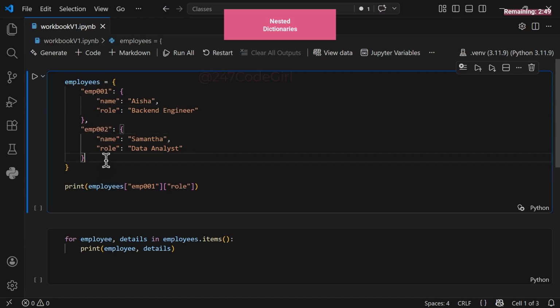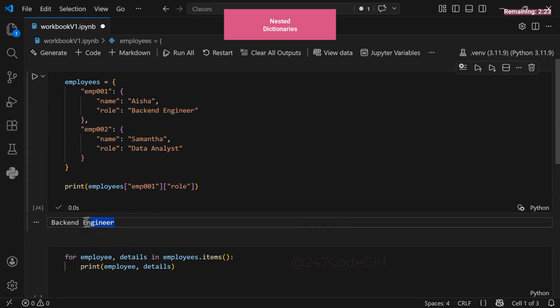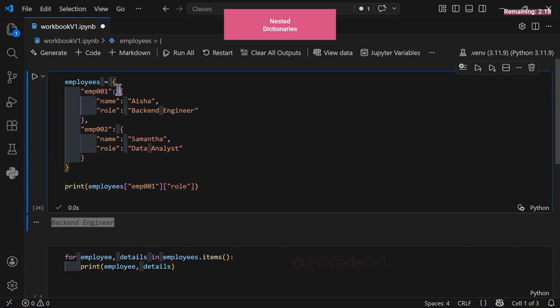Now, to print these values, say you need employee 1's specific role. Here's how you access it. We use a technique called dictionary chaining. Start with your dictionary variable name. Then, we index into the specific item we want. First, we target employee 1. Then, we grab the role. The first key pulls this entire block of employee data. The second key isolates the role from that block. Run the code, and there it is, back-end engineer. This process extracts values with precision. It finds the main entry first, then chains to the sub-item to get the result.